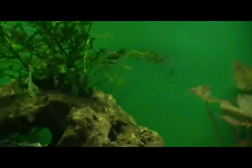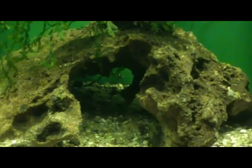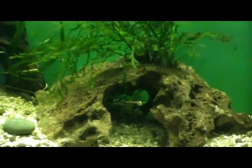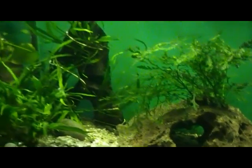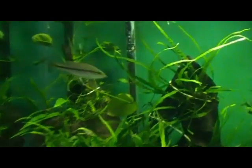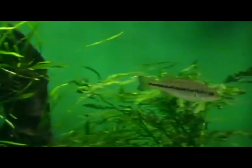Big old catfish hiding in there. Not real big, but it's just a brown bullhead. I'm not sure how big he's going to get. He's another native species. You know, these things will live all over the United States. They plant bass in all kinds of lakes that they don't belong in, and, you know, it's a sport fish thing. I mean, this guy's looking at me and wants me to feed him. You know, he knows where the food comes from at this point.